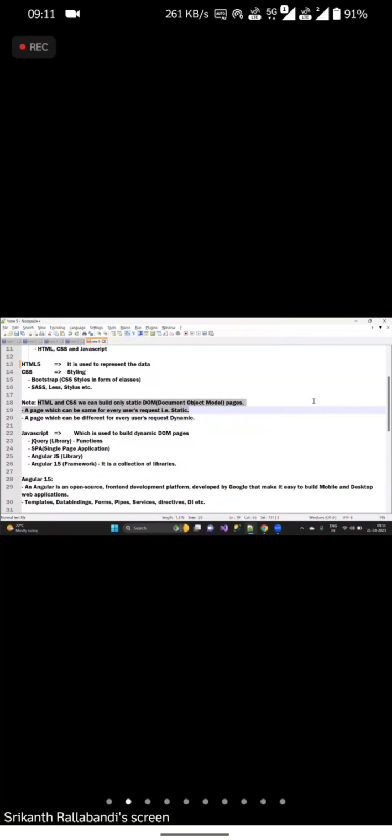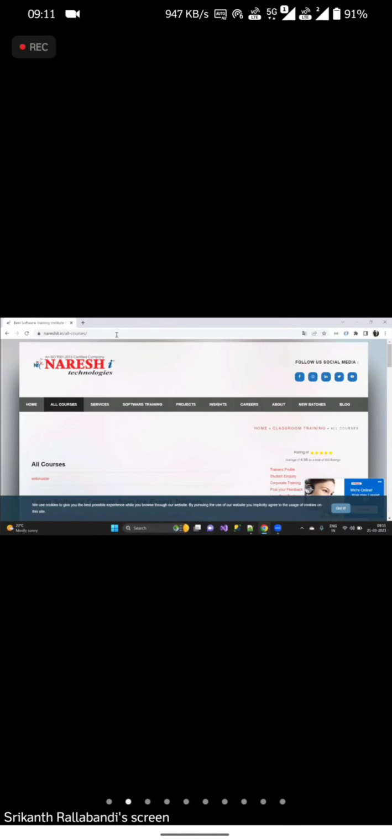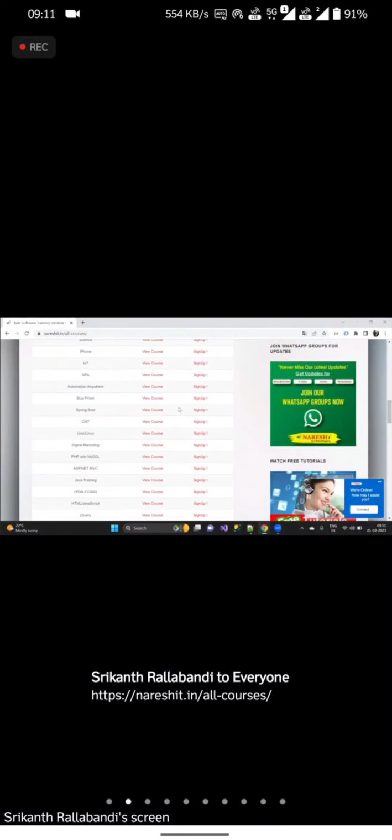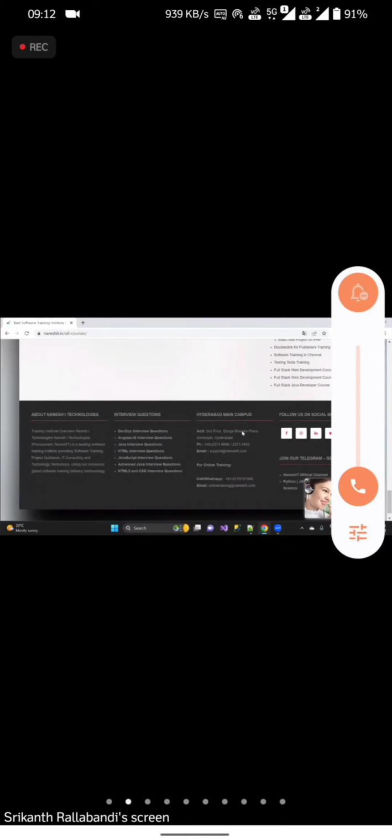Now, what is a static page? What is a dynamic page? What is the difference between those? Tell me. What is static and what is dynamic? I have mentioned very clearly that a static page is common for everyone. Now you can see, if I open this page from my end, I'm able to see an output like this. Same thing, if I give it to you, you also see the same page, right? Is there any difference for you? Tell me. If I open the page, whatever content I am viewing right now is the same for each and every person.